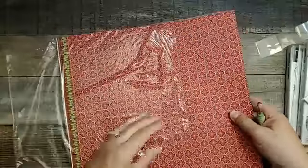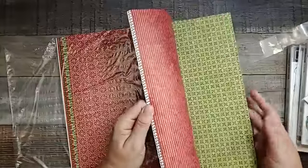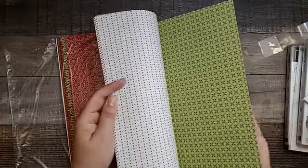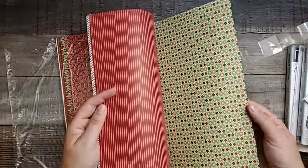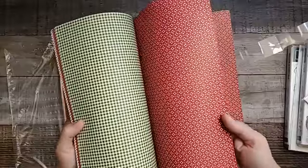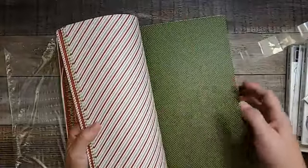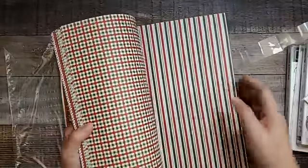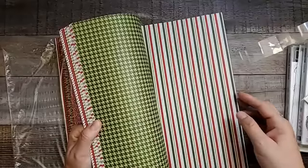So this is some of our Designer Series paper out of the holiday catalog. It's all traditional reds and greens. So many pretty papers here. So many pretty patterns. The stripes. Who doesn't love stripes? So pretty. Ooh, that one's cute. Ooh, gingham. Gingham is super popular. Oh, that one's cool. The polka dots. Polka dot pattern. Oh, some more stripes. Oh, some more polka dots. Really pretty. And a plaid. Oh, fun Christmas stripes. Love it. And the houndstooth. Houndstooth? Is that what that's called?